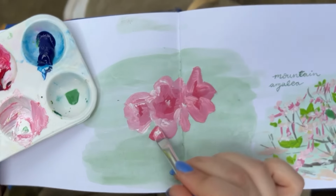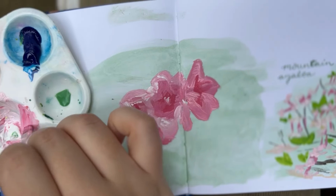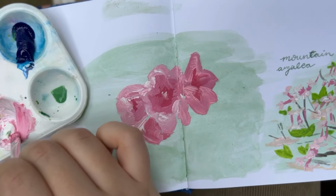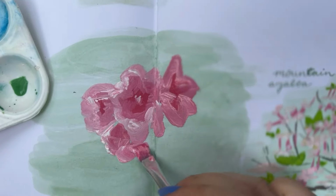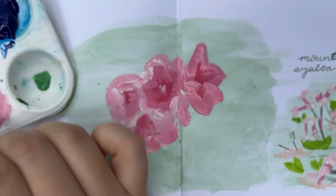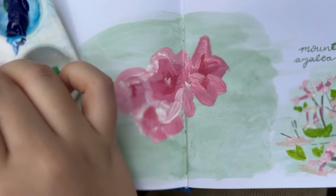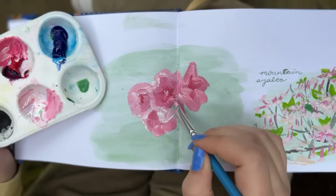My goal today with these flowers is really just to have some fun capturing them in a no consequence way, you know? I feel like that's the best part of a sketchbook, having no pressure to have it be your final product or the most amazing thing you've ever done, but just a place to have fun and learn a little bit more than you knew before.